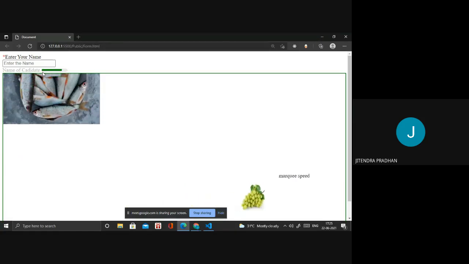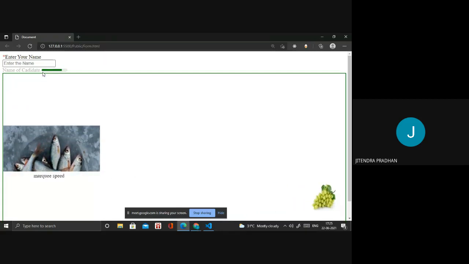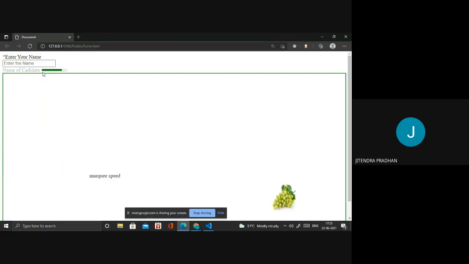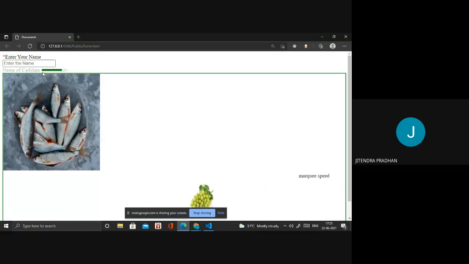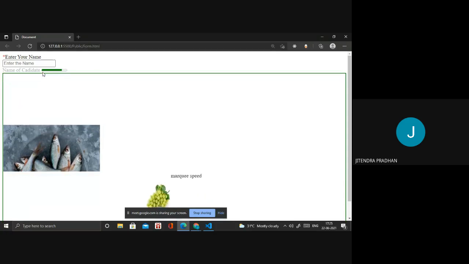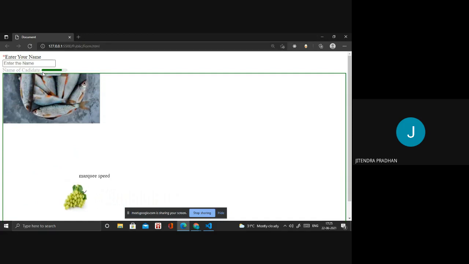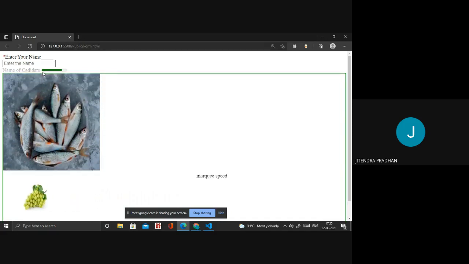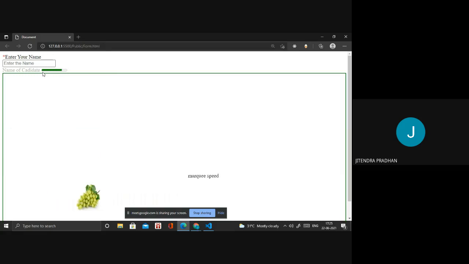But in JavaScript we can do that dynamically. It will move as per your requirement. Like for a password, whether it is a strong, poor or weak password, for a poor password you want to show red color, for a weak password another color, and for a strong password green color. You can do that also. Okay guys.